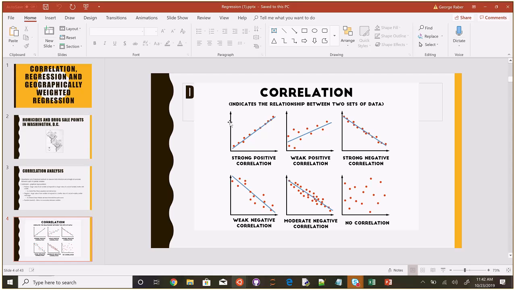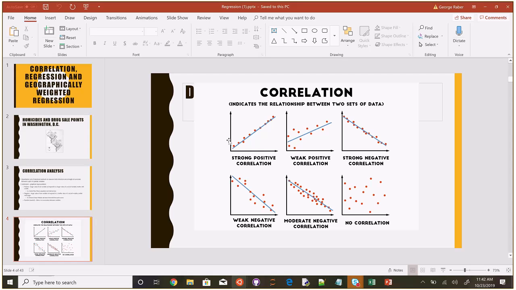If we're trying to make an assumption that one is causing the other, typically we refer to that as the dependent variable, and we put that on the y-axis. So if we're trying to say homicides are influencing drug activity, then we would put homicides here and drug activity here.